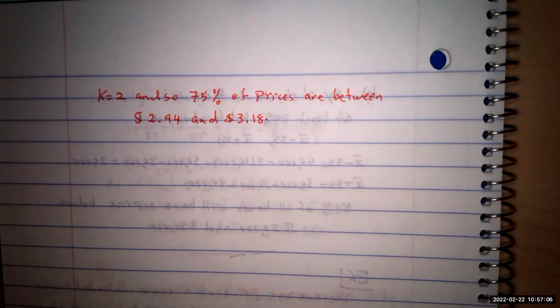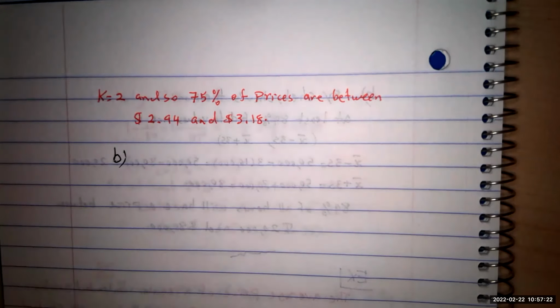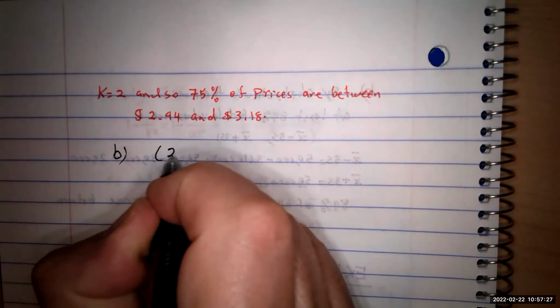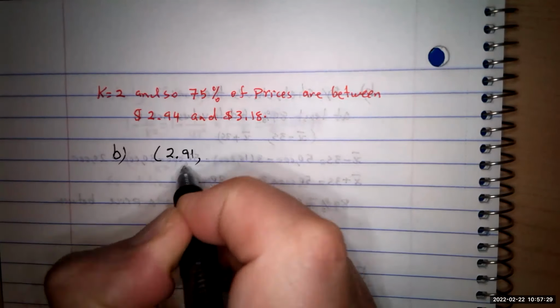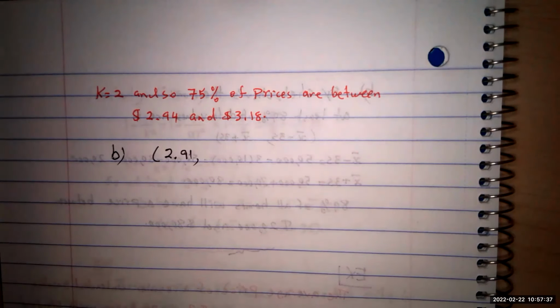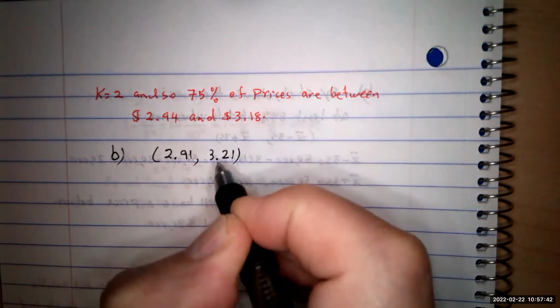So that was the first part. In the first part, the price range was familiar. So we check another one. It may not be familiar, but we are ready for it. Are you ready? The second part, bring the range. The range of prices this time is $2.91 and $3.21. Yes, that was the one. That's the second range.